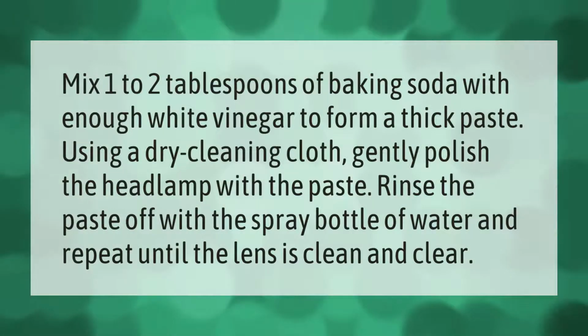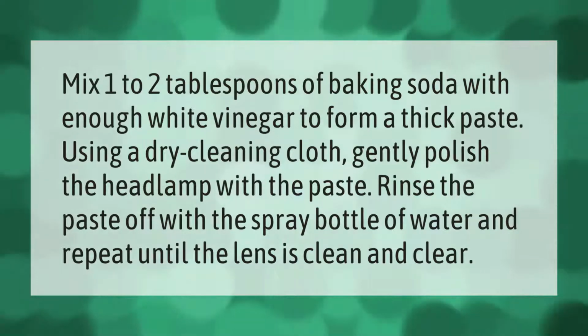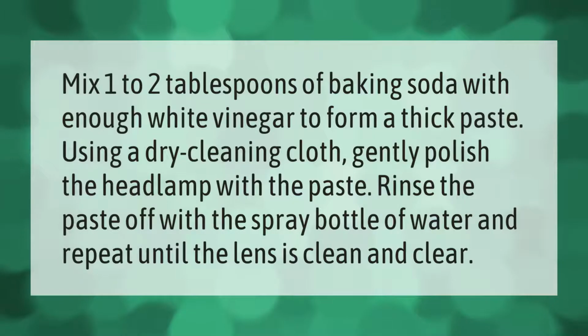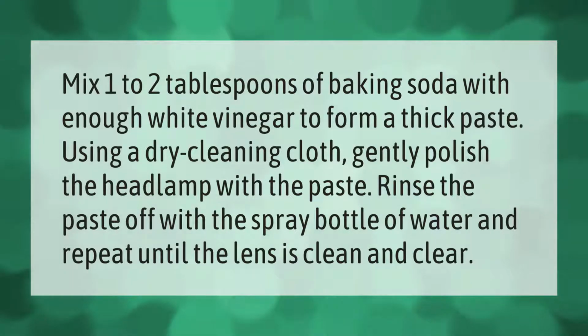Mix 1 to 2 tablespoons of baking soda with enough white vinegar to form a thick paste. Using a dry cleaning cloth, gently polish the headlamp with the paste. Rinse the paste off with the spray bottle of water and repeat until the lens is clean and clear.